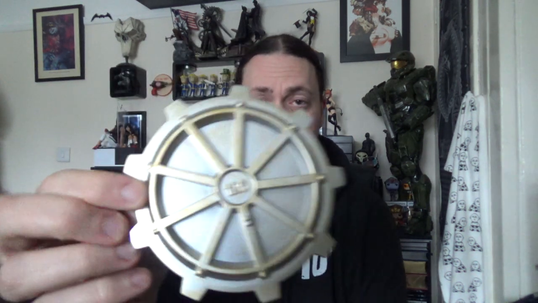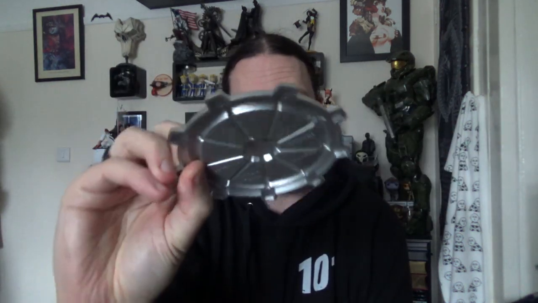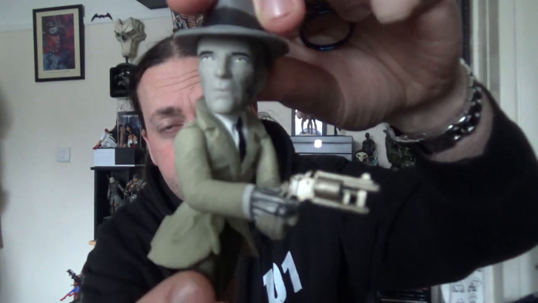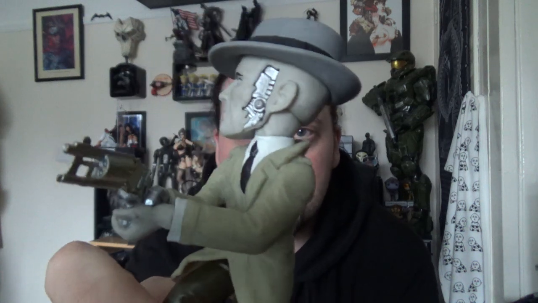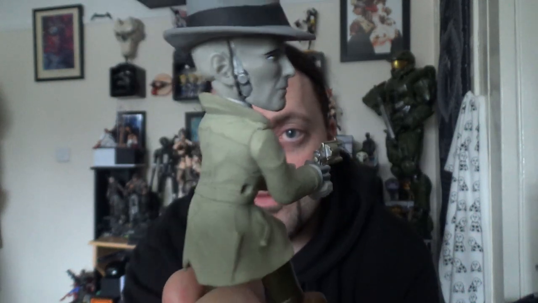So we'll just get the stand out, even though it's exactly the same as all of the other stands I'm using. It's just the same generic vault door with 1-126 on it, and very flimsy plastic there. So here's the Nick Valentine figure. Now, I'm still not too impressed with that, because it still looks pretty much as it did on the reveal photograph.